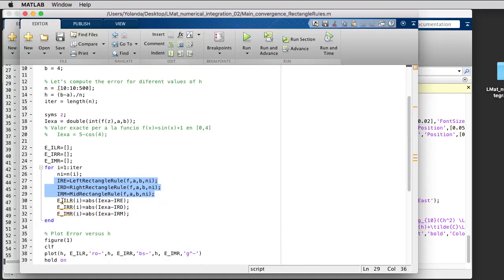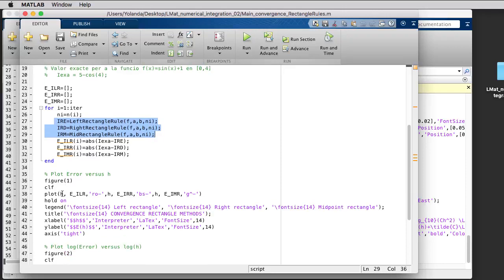So instead of one single error vector, I have 3 different vectors because I have 3 different methods. So when I do the plotting, I plot h versus the error for left rectangular in red color. Then I plot right rectangular in blue color. And then I plot the midpoint rule in green color, just to make them different and see what we are plotting.